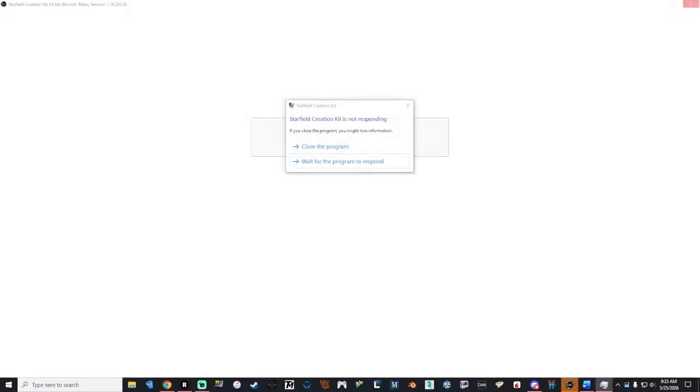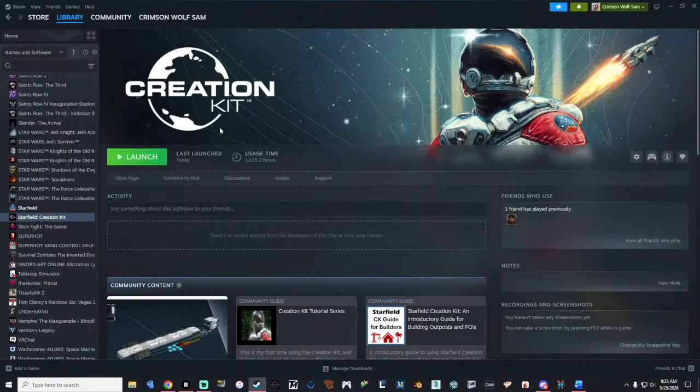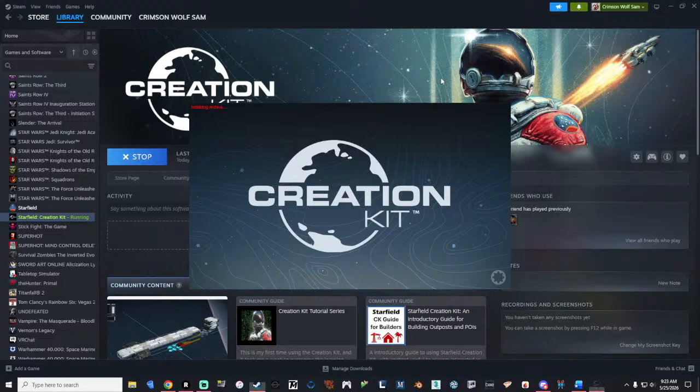Yeah, I know. Creation Kit isn't responding in the task. It's fine. Hang on. I gotta relaunch Creation Kit because I messed up. Normally that would have been fine, but I totally forgot. That's on me. I forgot this is a Star Wars ship, and I'm going to add the ship vendor framework plugin at the very end because of that. That is so annoying. Now I've got to wait for this thing to load, and it's probably going to take forever.